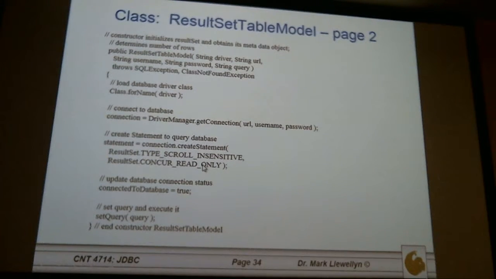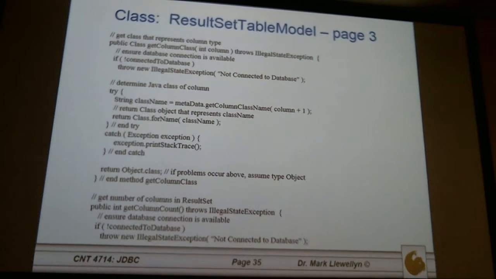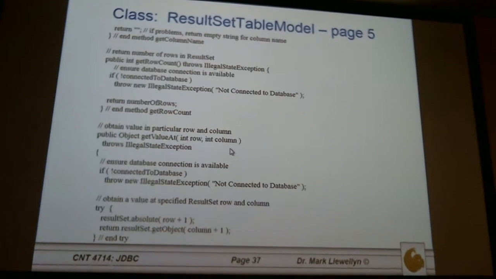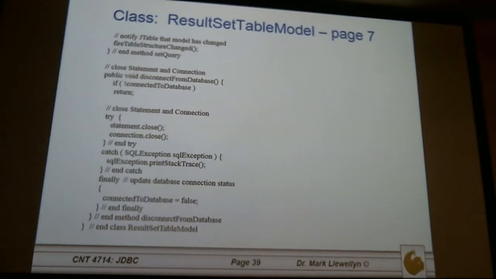Here's where I've set the result set type. I changed it by default a little bit. I added some stuff about not being connected if you're giving me the wrong URL, because we now have that disconnect. So the information that's coming in from our GUI front end is where that login is going to occur. So the credentials have to be validated and that sort of thing. So it starts to get more expansive in terms of the error checking.